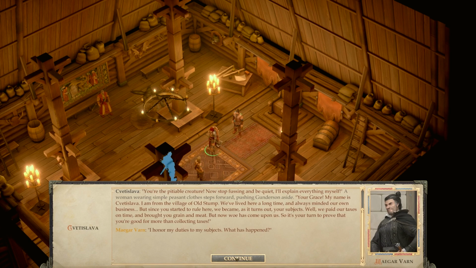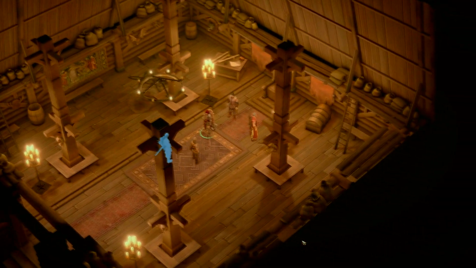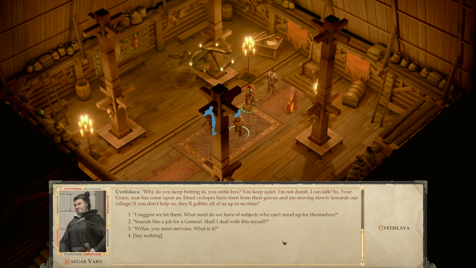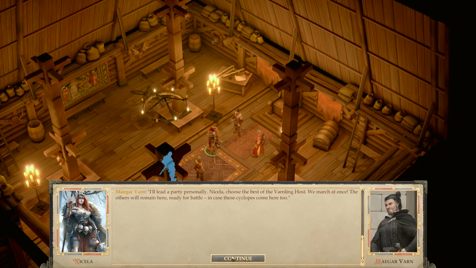I honor my duties to my subjects. What has happened? Do you remember, Your Grace, the unforgettable day of our first acquaintance when we met those terrible, but in a way quite amazing creatures? Well, why do you keep butting in, you rattlebox? You keep quiet. I'm not dumb. I can talk. So, Your Grace, woe has come upon us. Dead Cyclops have risen from their graves and are moving slowly towards our village. If you don't help us, they'll gobble us all up in no time. Oh, that's right. That's me. Isn't it? No. Sounds like a job for a general. Shall I deal with this myself? Not alone. I will go with you. I need a party personally. Nasia, choose the best of the Varnhold host. We march at once. The others will remain here, ready for battle in case the Cyclops come here too.